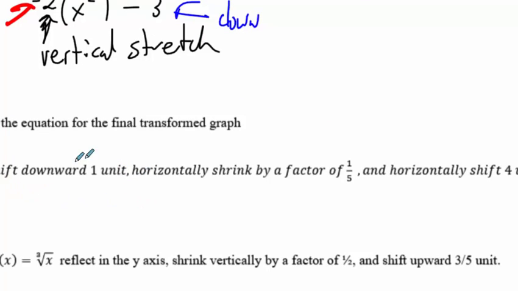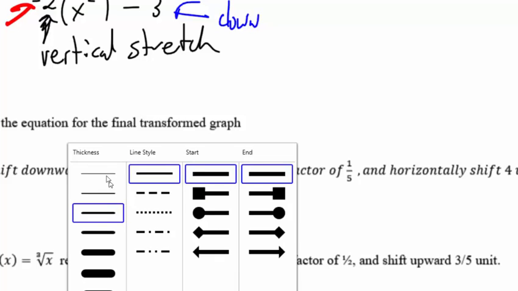So if I want to try to explain 13 and be able to write the equation for that, well, my equation is based off my parent function, so it has to be some kind of cubic function here. I'm going to shift it downward by 1 unit. So if I shift downward by 1 unit, right now that would be x cubed, and then I'm subtracting 1. If I horizontally shrink by a factor of 5, well, what does that mean? So we still have our minus 1 over here at the end.